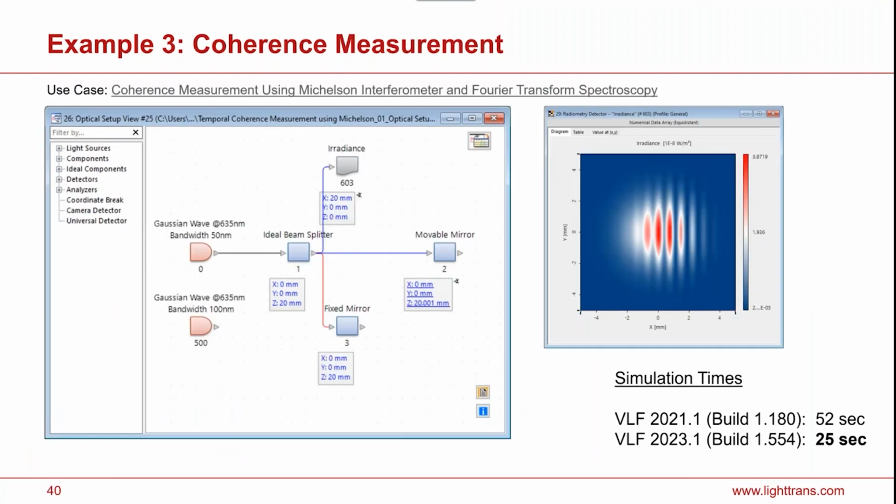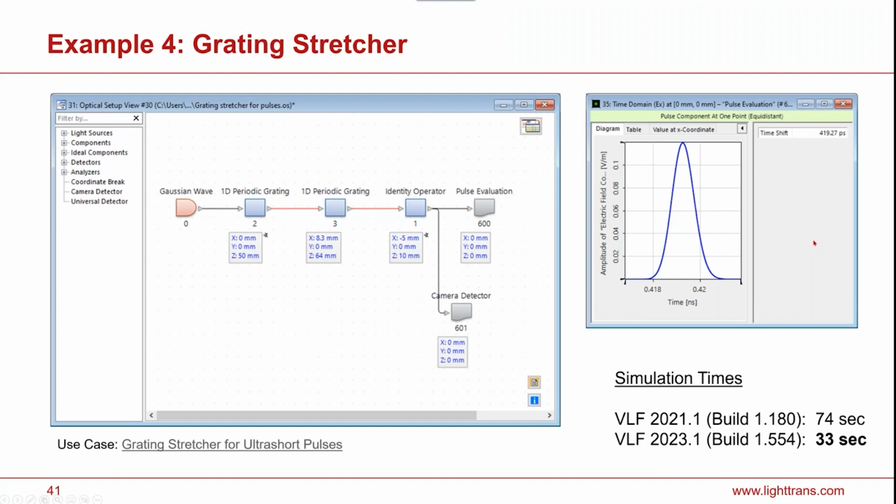Coherence measurement is another example where you use quite some wavelengths, because if you would like to do a coherence measurement, there's a temporal coherence here in this example, and you need a bandwidth of 50 nanometers. You need to sample it with quite some sampling points. That is parallel computing, so you need to calculate a lot of different wavelengths through the system. And here you see a factor of 2 from the improvements in parallel computing. And for the pulse, it's the same. If you have a pulse, you also have a lot of wavelengths, and then you also see here quite a nice factor.